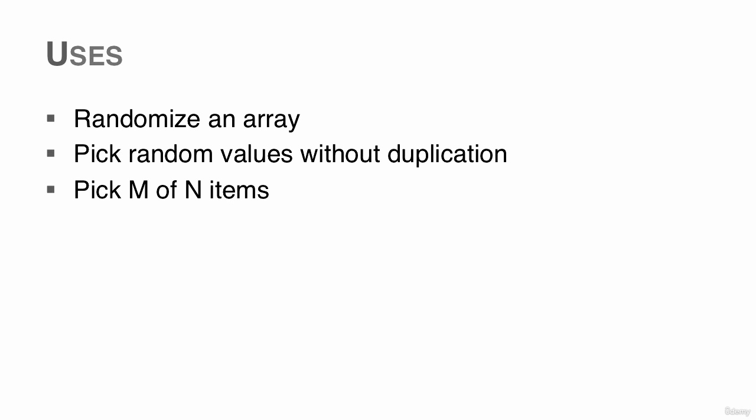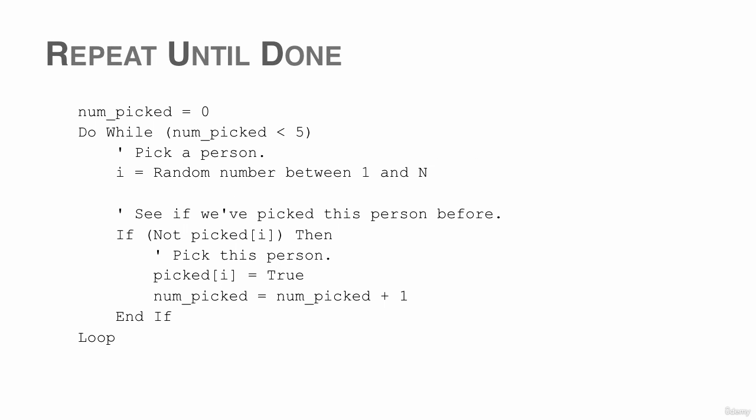This is sort of like picking names from a hat, except after picking each name, you put that name back in the hat, so you might pick it again. Here's a way you might write this algorithm. The code initializes a count numPicked to keep track of the number of people selected. The algorithm then enters a loop that runs as long as we haven't picked 5 people. Inside the loop, the algorithm picks a random person. It then checks the picked array to see if that person has already been picked. If not, the code sets the picked array entry to true for that person and increments numPicked. When the algorithm has selected 5 people, the loop ends.